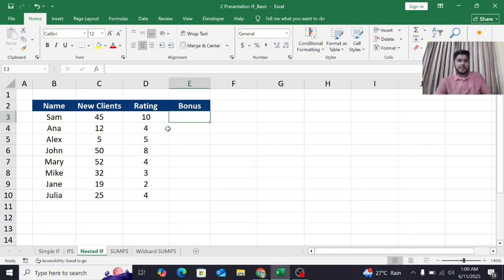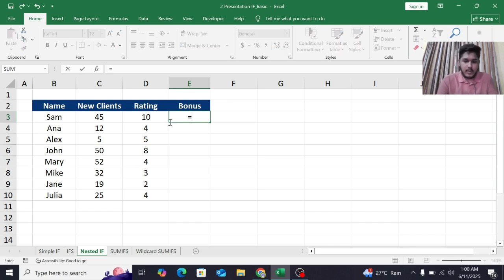Suppose here the variables are clients and rating. Not only the clients, but you have to satisfy the rating also. So suppose we are going to create a condition using if.